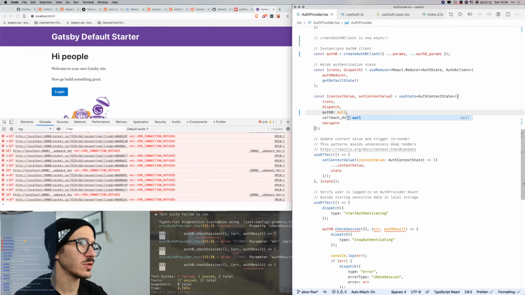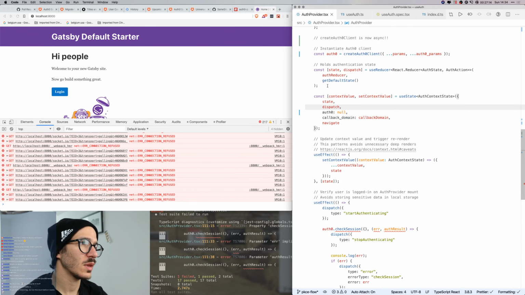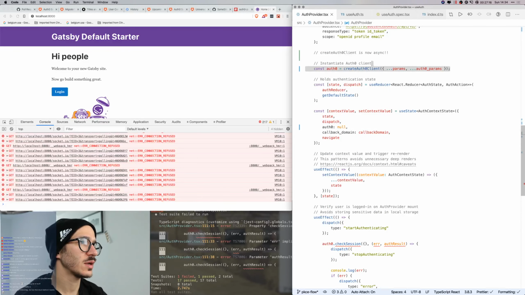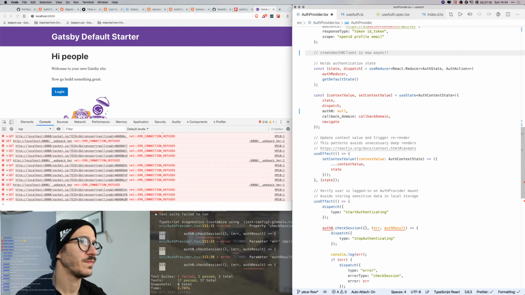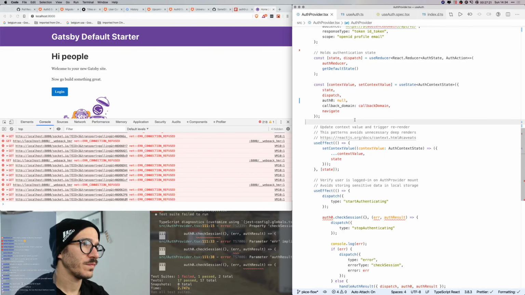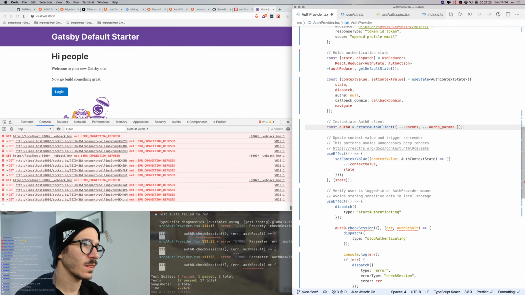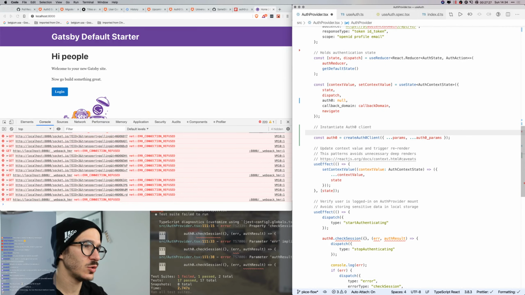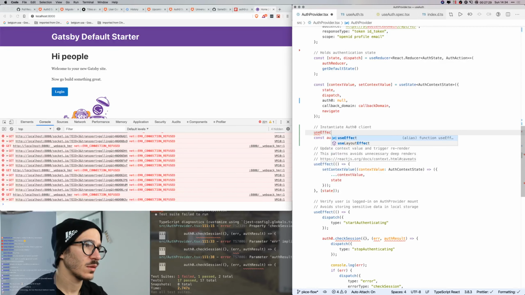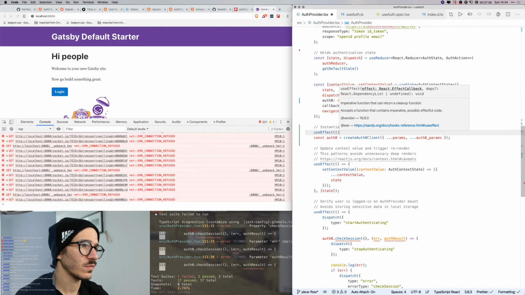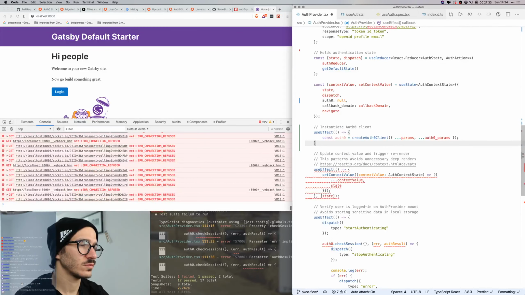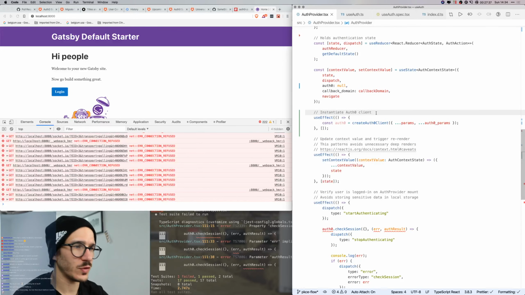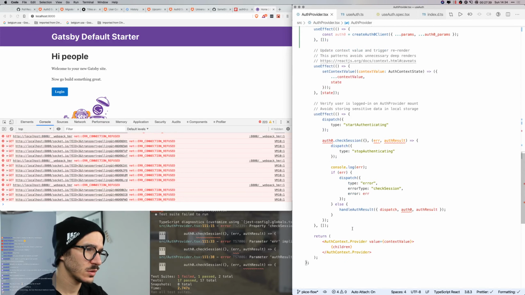Yes, Auth0 starts as null. And then we create the client down here. Instantiate the Auth0 client in a useEffect. And we only do this on first load, right?